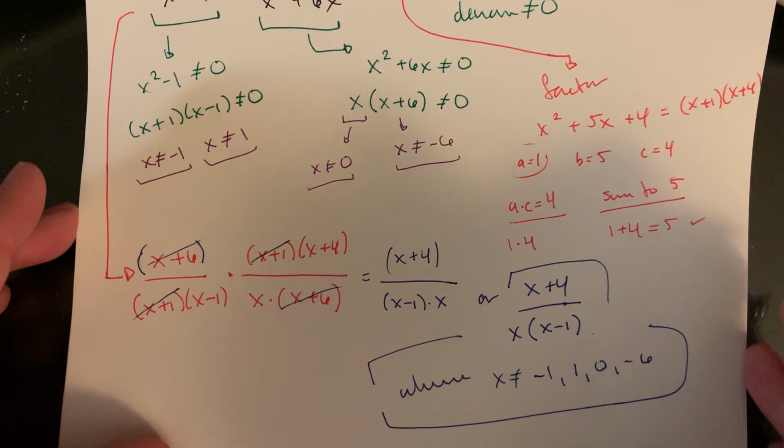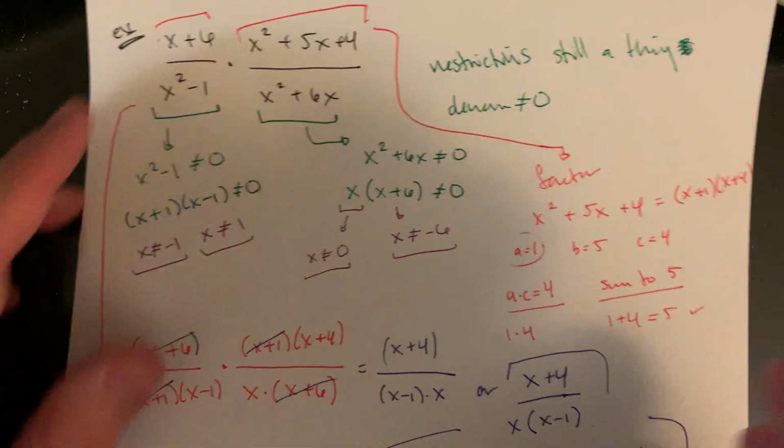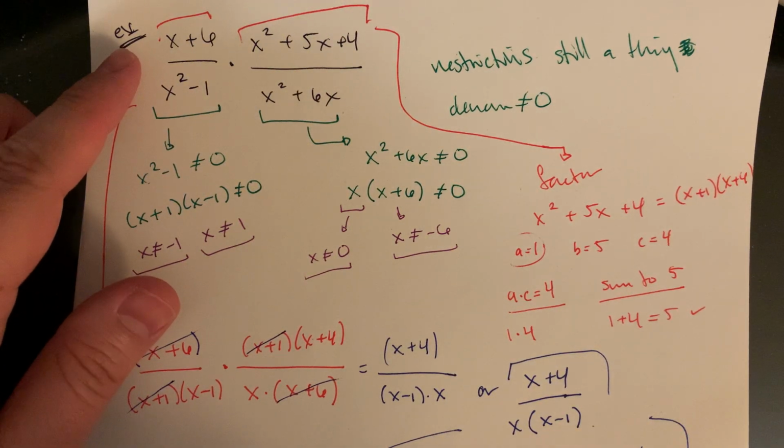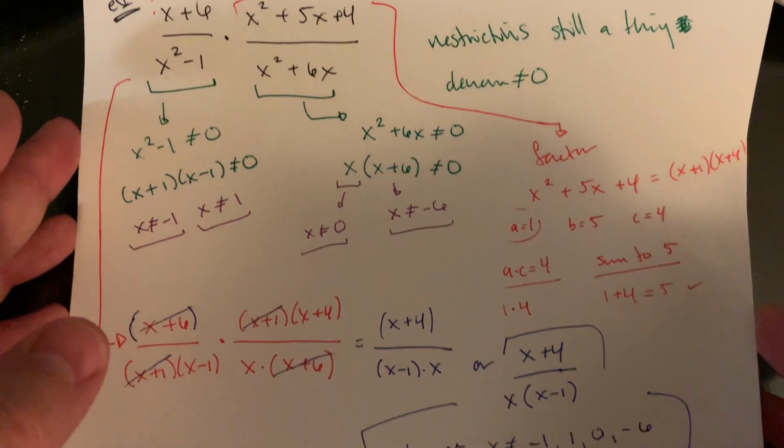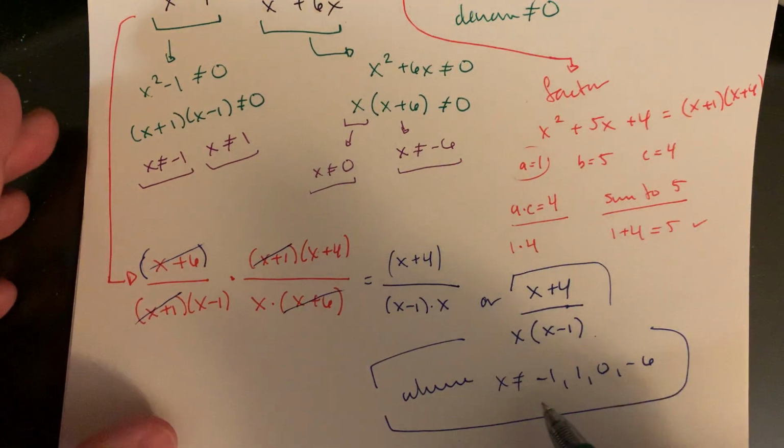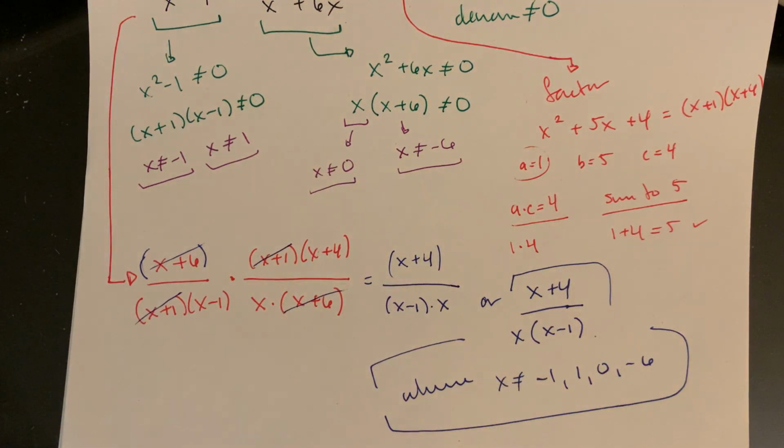The restrictions are always based on the original version, whatever your initial setup was with all the parts before it's been simplified and factored and cleaned up. So we're going to keep all 4 of the restrictions that we had from before we did any cancellation. That's another reason why you want to do these restrictions early, before you factor and start to cancel stuff out, because if you cancel stuff from the bottom and then don't go back and find a restriction based on it, you're going to end up with something that is wrong in a minor way, yes, but technically wrong.